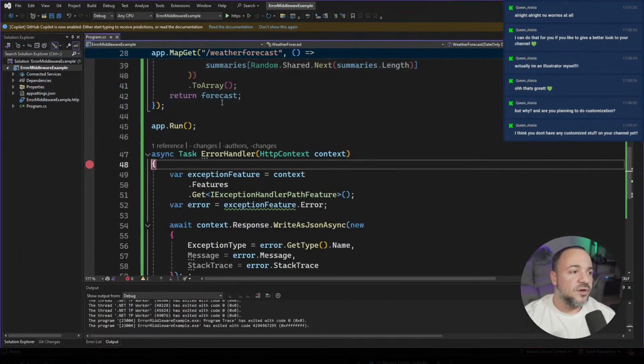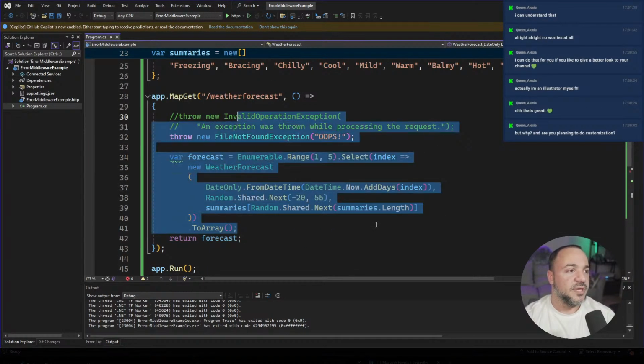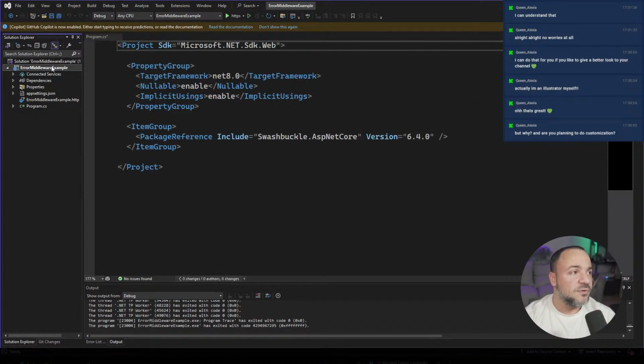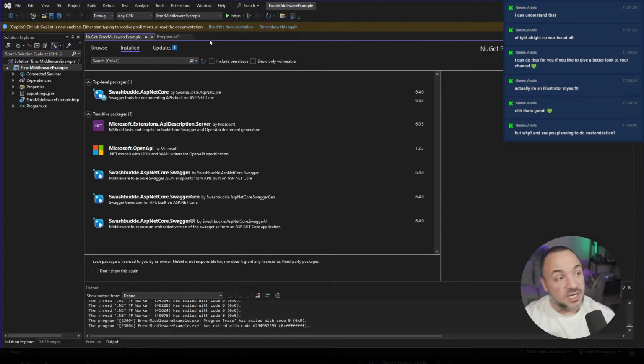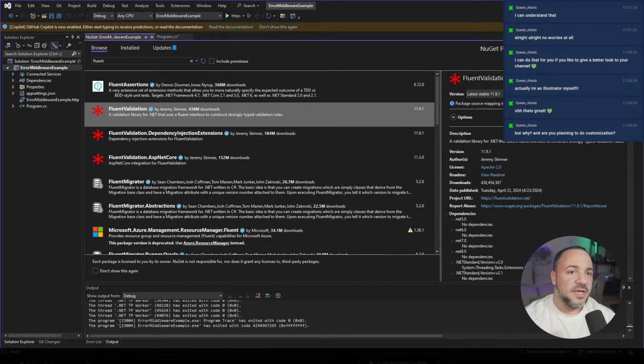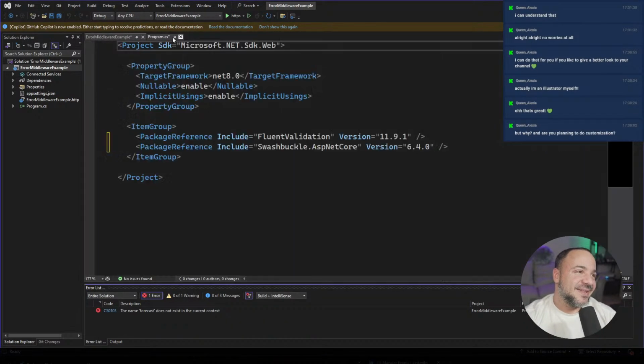So let's go back into the code. We could go do something like, I don't know. I'm not going to go build this properly. So if you guys have seen fluent validation, let's go over to... I'm not going to go build a fluent validator because that pizza is going to be here not too long from now. Oh, I'm in the wrong tab. Fluent validation, right? Almost 500 million downloads. It's very popular. So I'll pull that in.